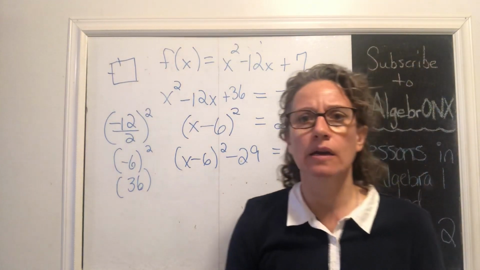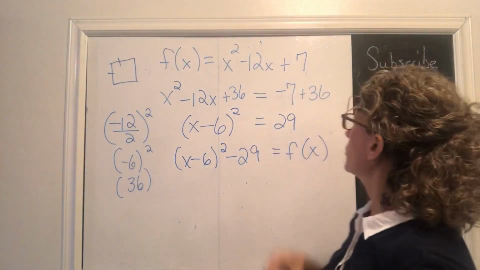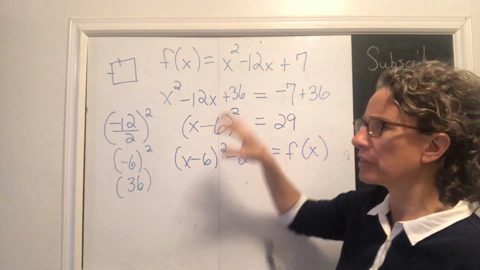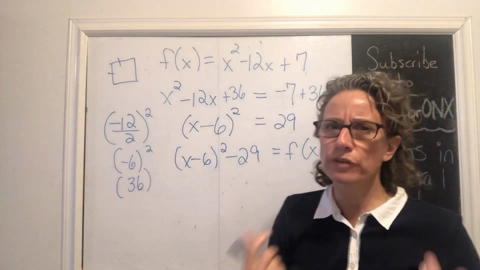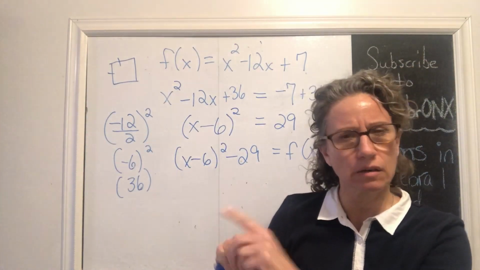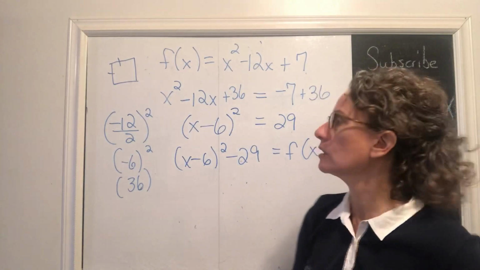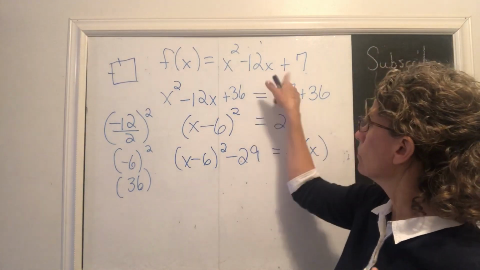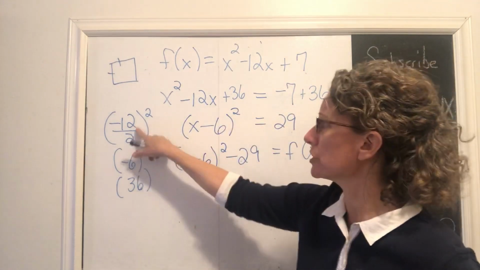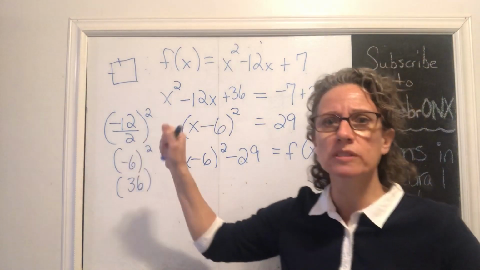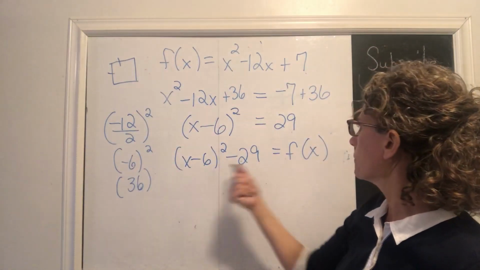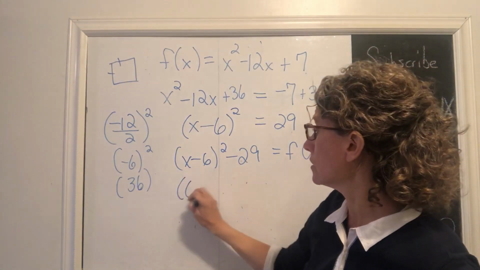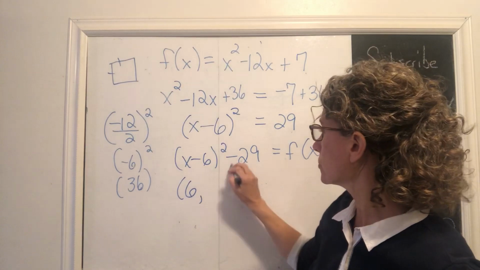Some people have shown this where they don't move the constant term and they leave it here, and they just kind of stretch it out. I like moving it and then bringing it back again because I just feel like it organizes it a little bit better to look at visually. So again, move the constant, middle coefficient, half it, square it, add it to both sides. All right, so we've done it, and now I've got it in vertex form. Our vertex is (h, k): switch the sign for h, don't switch the sign for k.